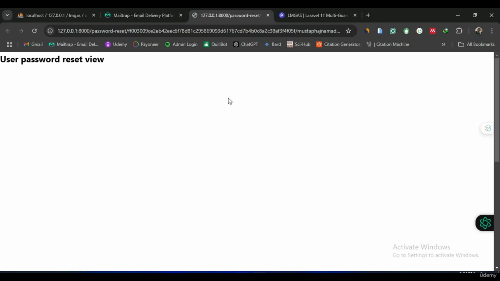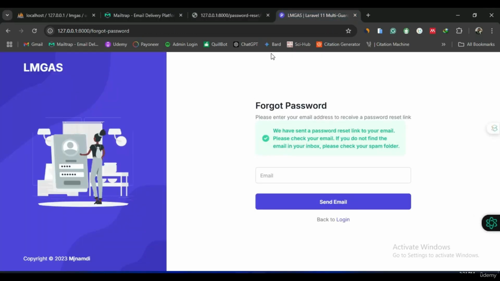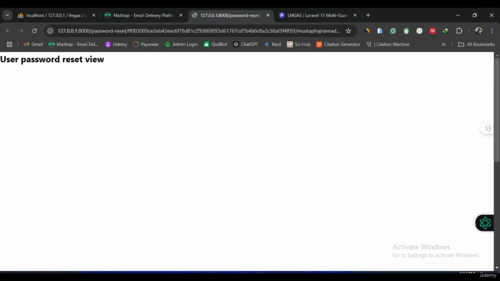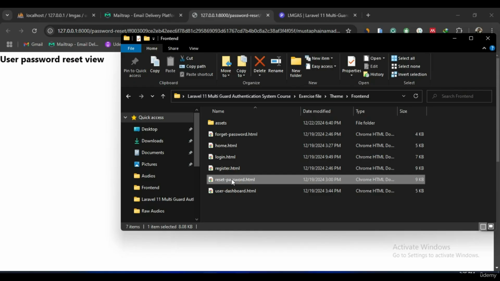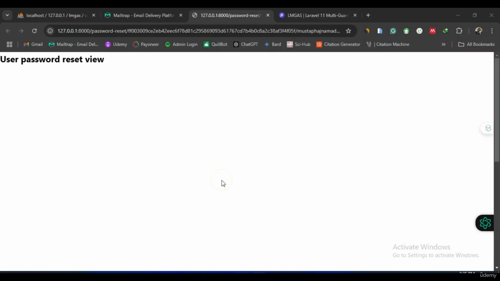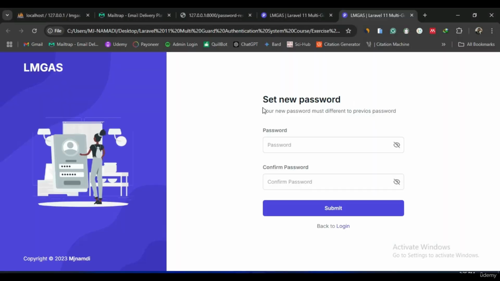Now that we have our users password reset view successfully created, we're going to load our custom users password reset view, which is not this one, but right here. If we navigate to our project exercise file, here we have a reset password HTML template. Let's open that. As you can see, this should be our reset password view.